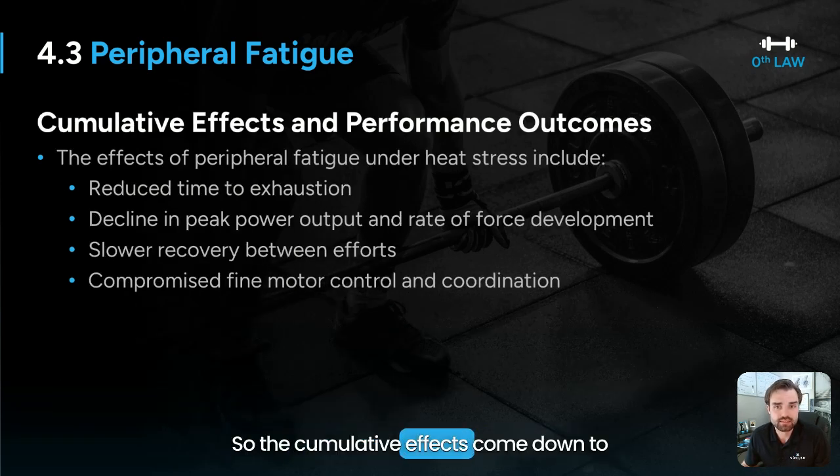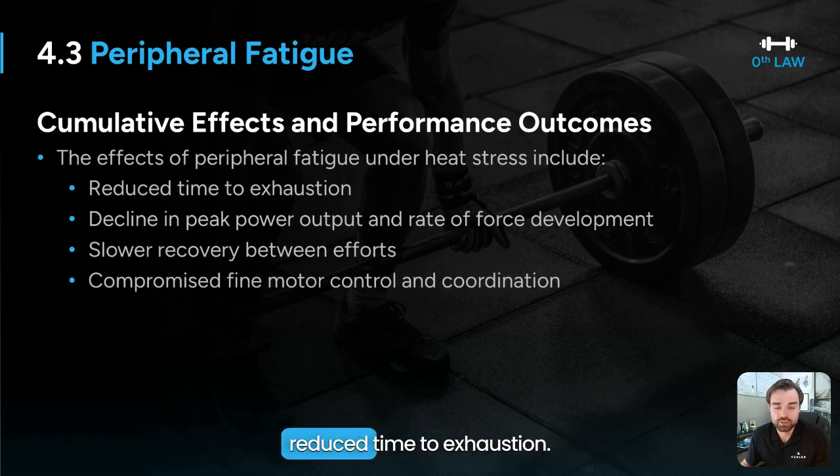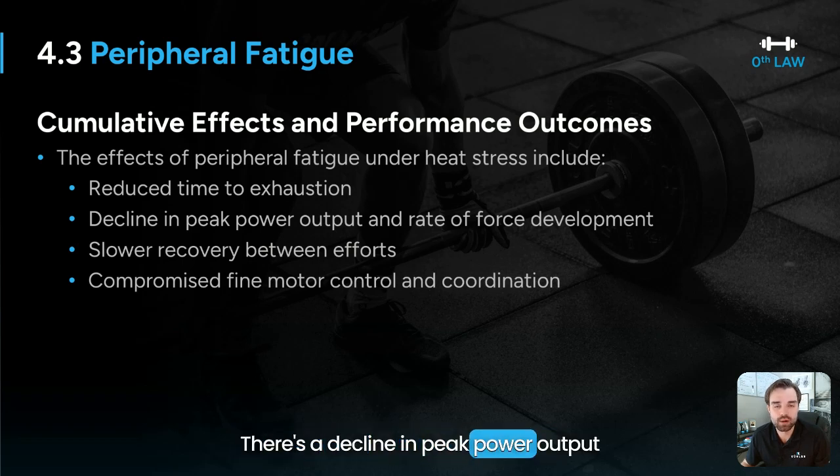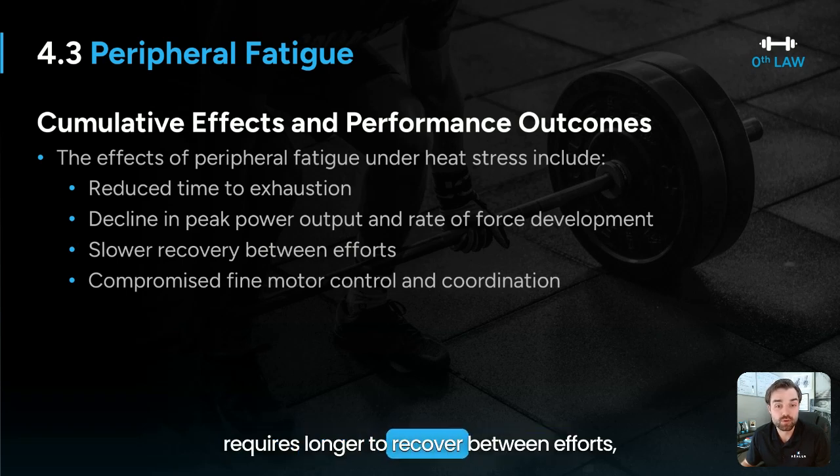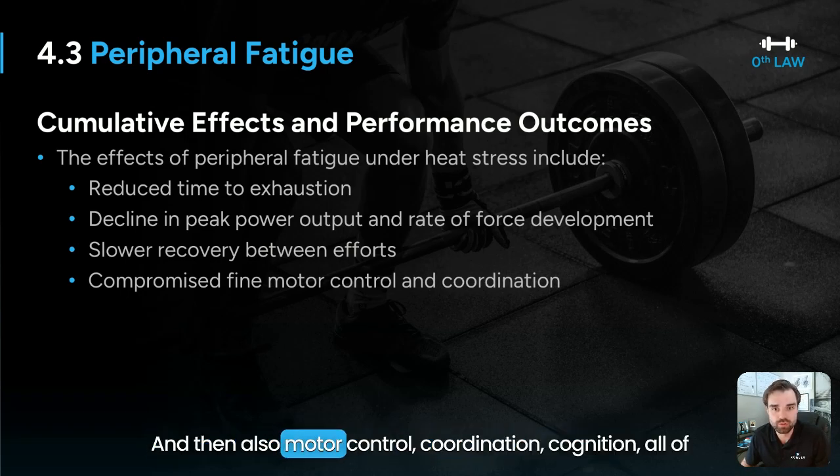So the cumulative effects come down to reduced time to exhaustion. Endurance is decreased. There's a decline in peak power output and rate of force development. So endurance is impaired, force and power output are impaired. It requires longer to recover between efforts, so the ability to quickly recover is impaired, and then also motor control, coordination, cognition, all of those are impacted.